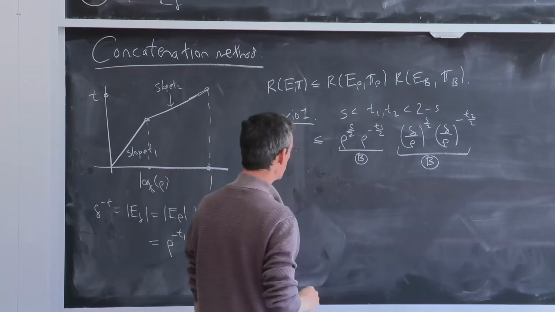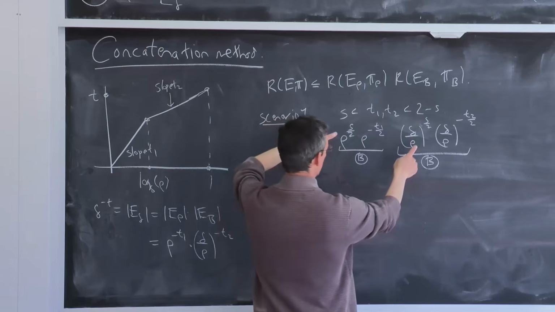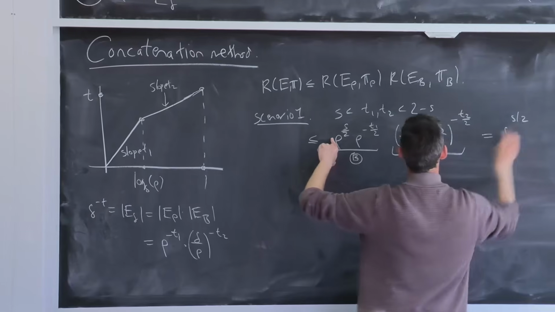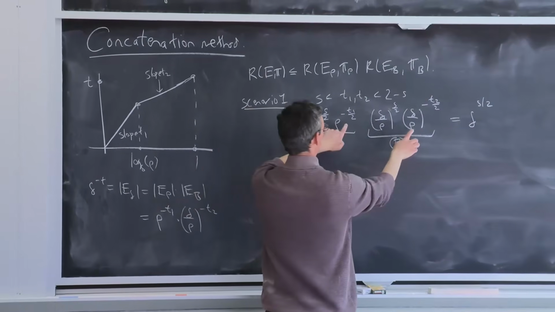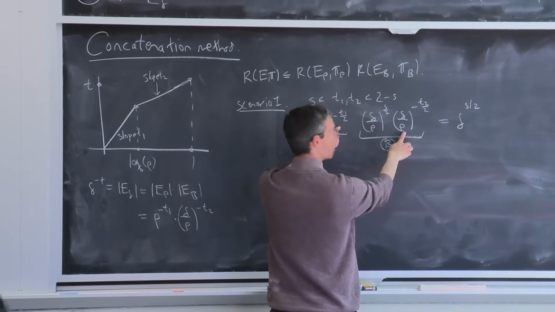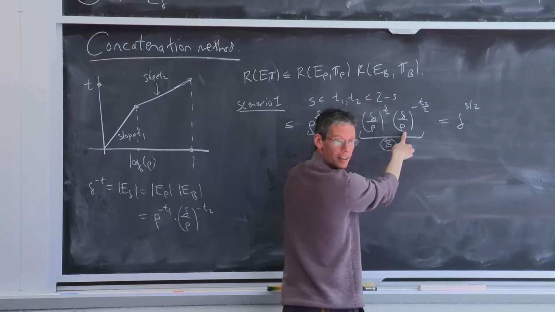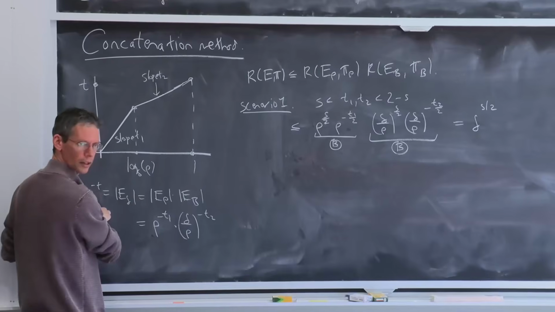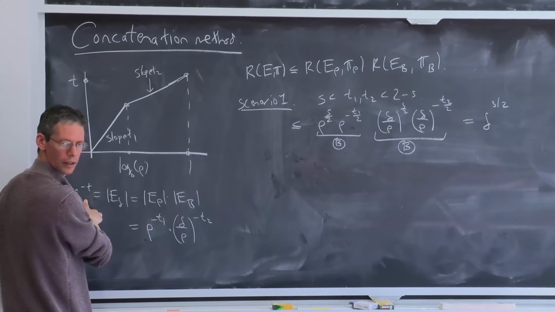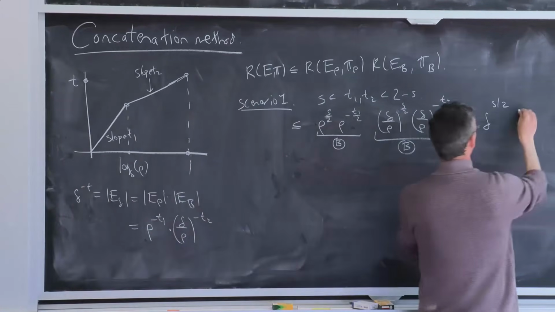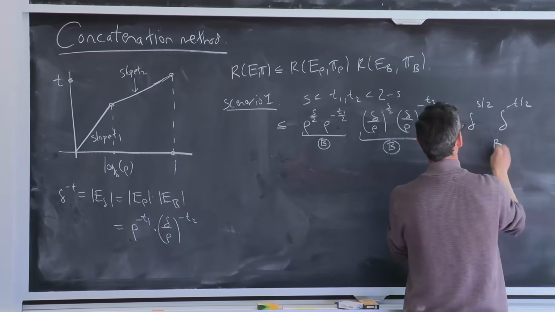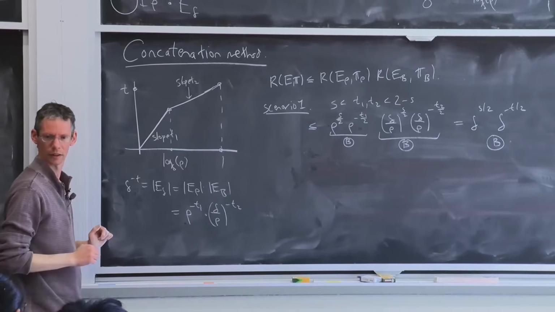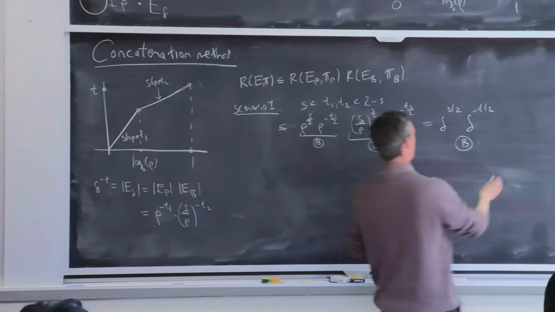All right. When we multiply it out, something nice happens. What happens when we multiply these together? We get delta to the s over 2. And what happens when we multiply those together? OK, at first it looks like an unholy mess. But it's the same as this. And so it's delta to the minus t over 2, which is B, which is what we were hoping for. This is a smiley face.